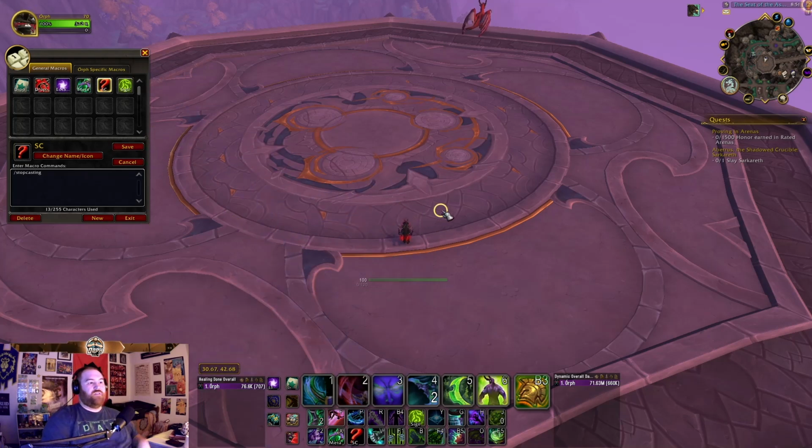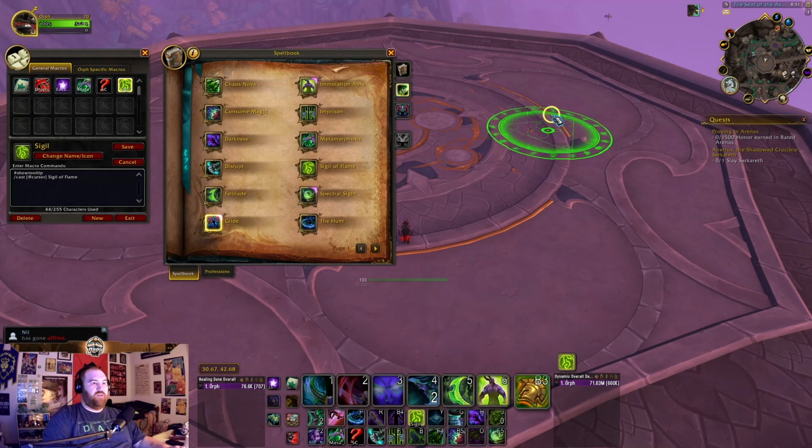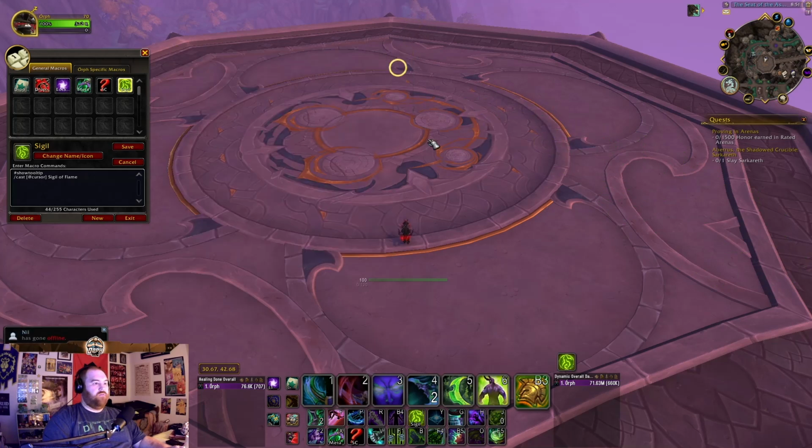The other two are just mouse over macros, so it's for Sigil of Flame, cast at the cursor, Sigil of Flame. So instead of having to set where I want to put it, if you use regular Sigil of Flame, you have to pick where you're going to put it first. You do this and you have to put the reticle out there. So, also great. This, I can just click my button for it. I put where I want it to go and it works.